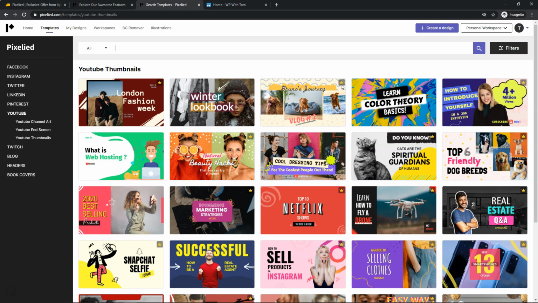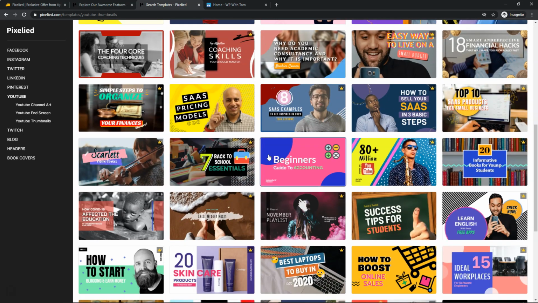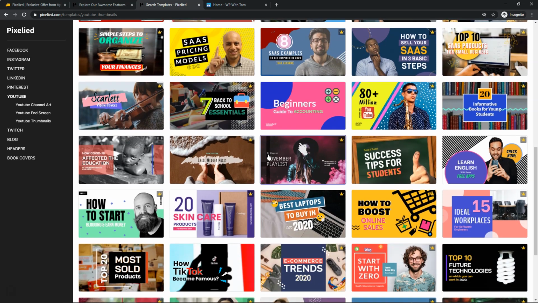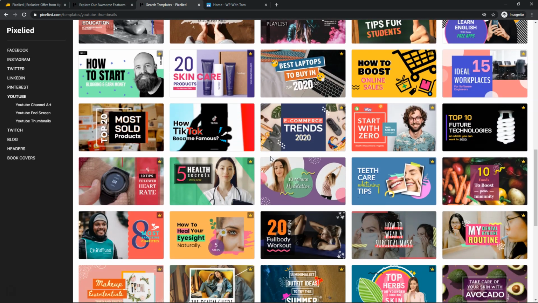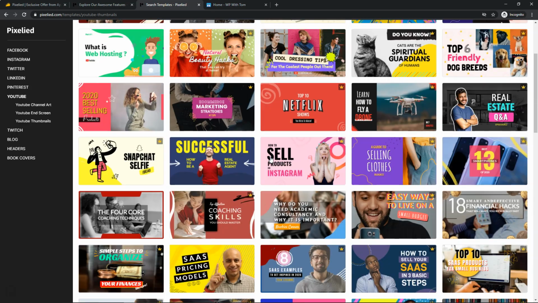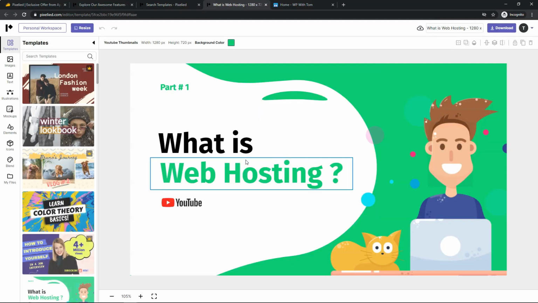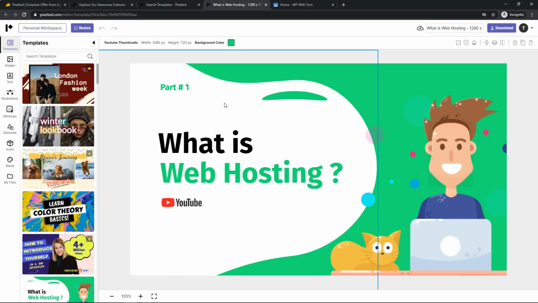Now, if you only have the free version, you're not going to have access to the ones with this crown. Those are for pro users only, but you will have access to the ones without the crown. There's a lot of nice ones in here, and these are really fun and easy to make when you have these layouts. You have a variety of options, and it's just really cool overall. This one looks like something I might make for my channel, and it fits what I've made before. So I'm going to click on that and get started editing.